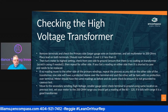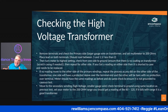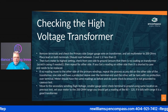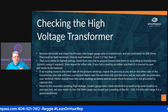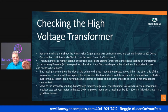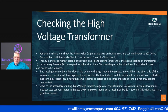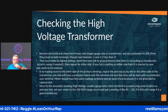So, most transformers have a coating. They all have a coating. But if you look on the very side of the transformer, what I do is scratch it. I'm not going to lie to you. I always carry a pocket knife. I take my pocket knife and I scratch under the very side of the transformer so that I can get rid of the coating. Because if you don't get rid of the coating, you're not going to be getting a true reading. So you scratch the casing and you go from one of the leads to the ground that you've created. Then you're going to go from the other lead to the ground that you've just created. If you get a reading on any of those, it needs to be replaced.